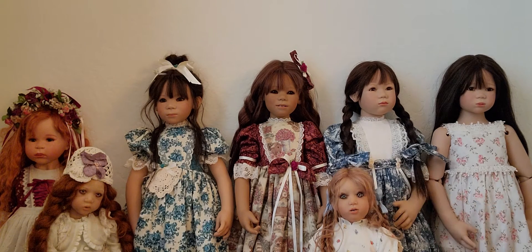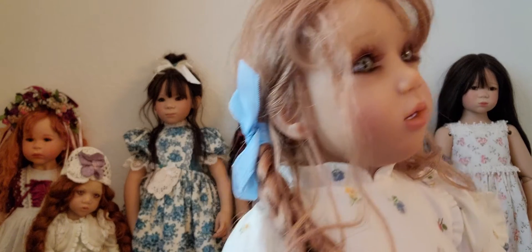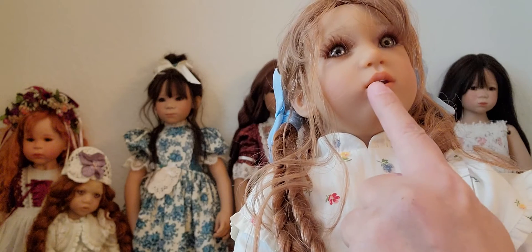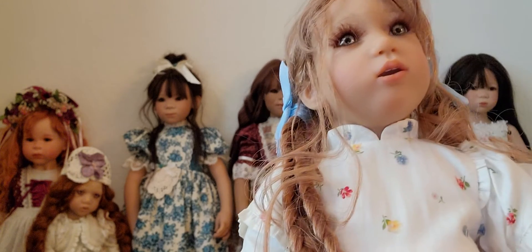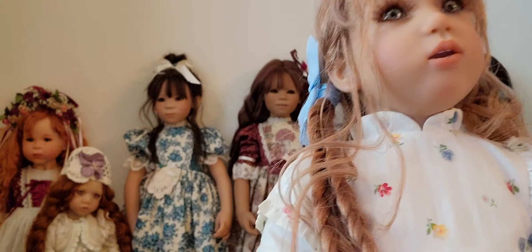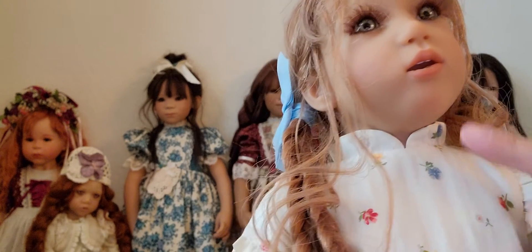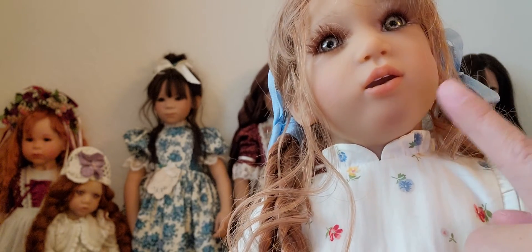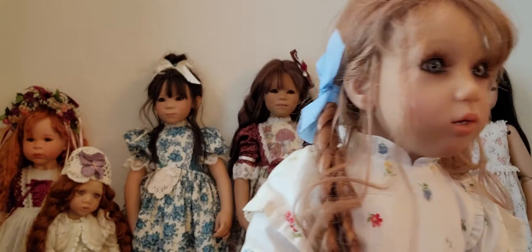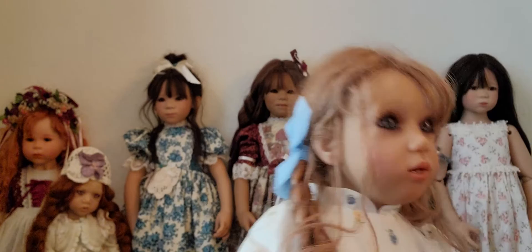The certificate says she is five years old and comes from Denmark — so she is Danish! Her hair is confirmed as human hair. She has the same catalog as the others and the original Himmstedt card. That is Lonikki from Denmark. And she has teeth! I haven't seen that before — she has upper teeth. The others have closed mouths, and even Tinka from 1997 had an open mouth but no teeth. This is the first doll I've seen with teeth. I'm glad her eyes are not pink either.